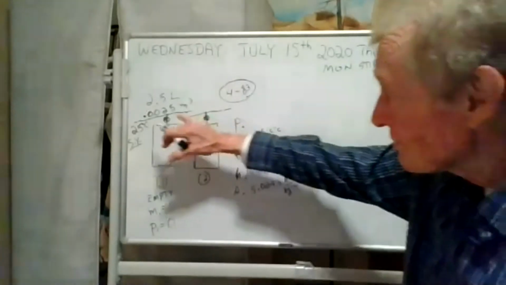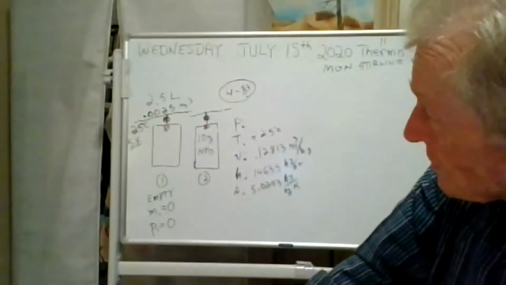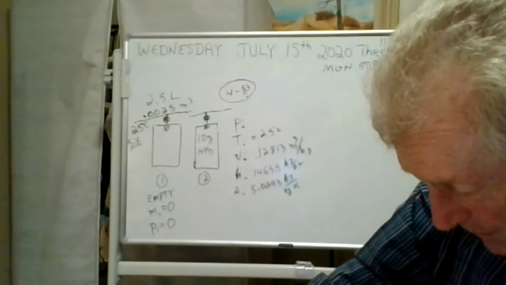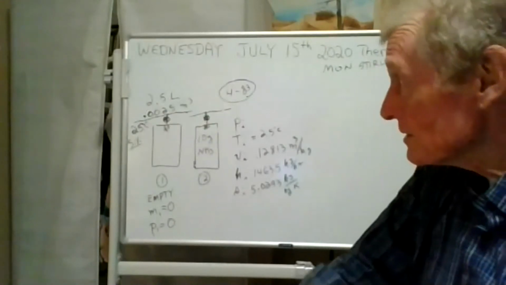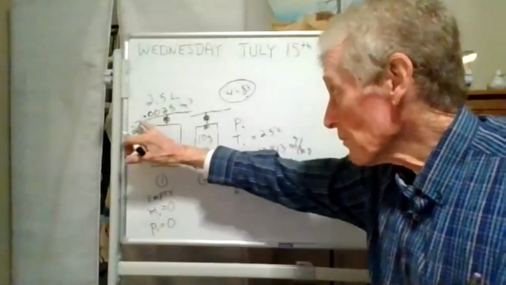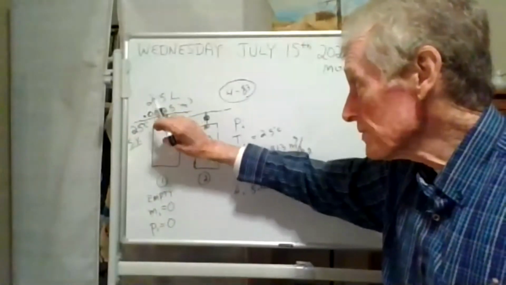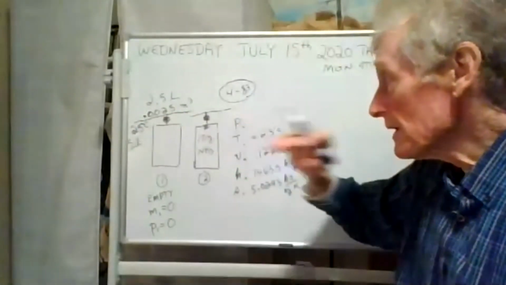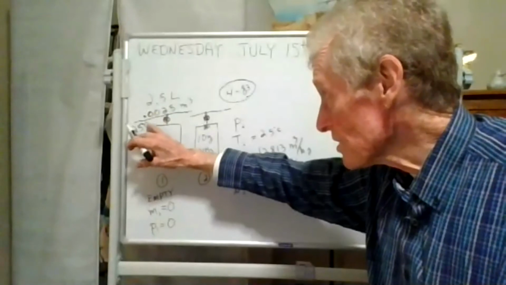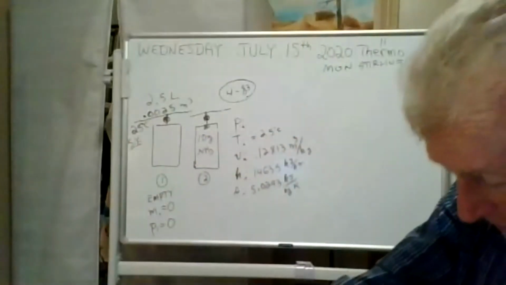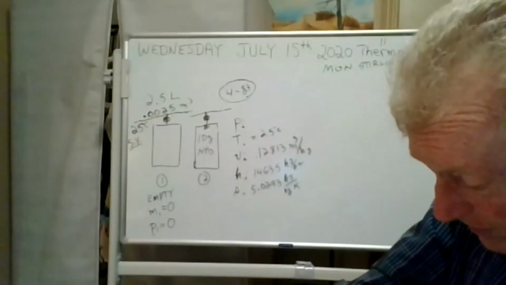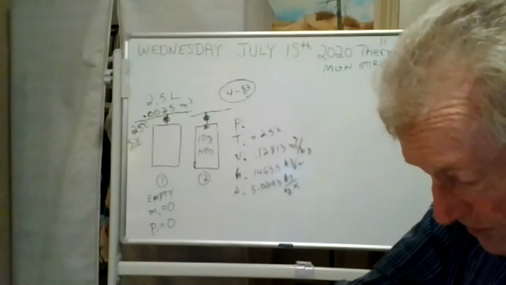What's the pressure of the incoming ammonia, Parker? 0? No, no, the pressure is 0 of what you got inside here at the beginning, but we have a line here and we're going to open that valve, and in that line is saturated vapor ammonia at 25 Celsius. What's the pressure? You'll have to go to your table. Can you get to that table pretty easily?